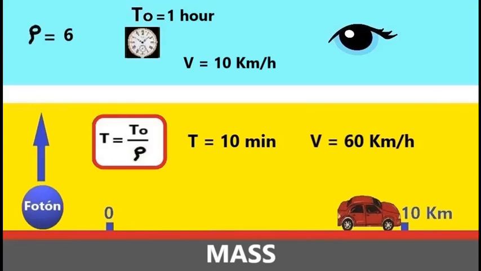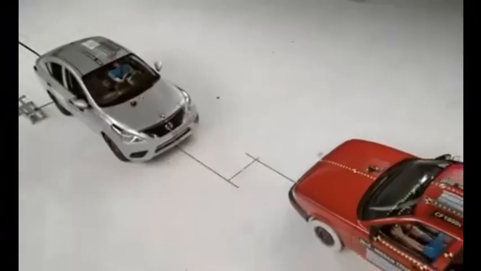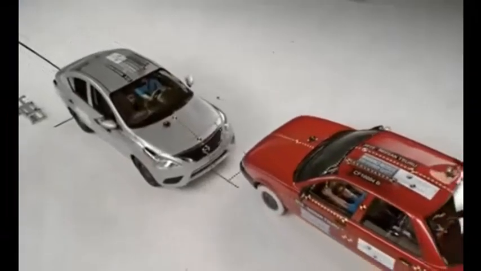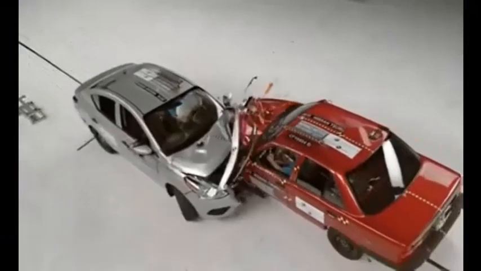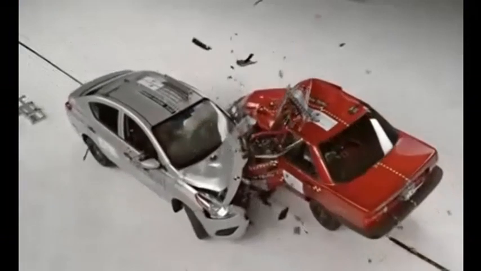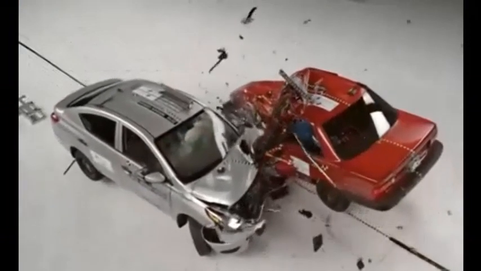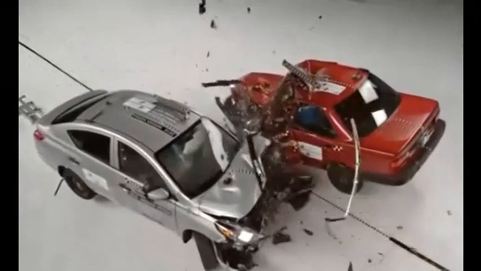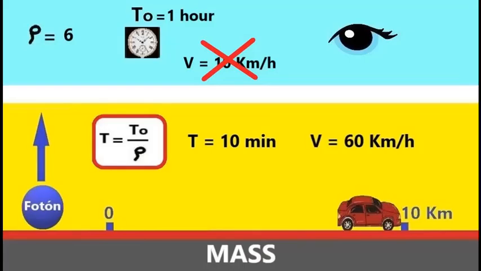Imagine now that I'm looking at two cars at the same time on this same surface. They are about to collide head-on, and I see them approaching at 10 kilometers per hour. But I see a big accident in slow motion, which is neither logical nor normal. Therefore it is not what I saw. My observed speed of 10 kilometers per hour is an error. We need a name for this phenomenon. We can call it the Time Mirage.